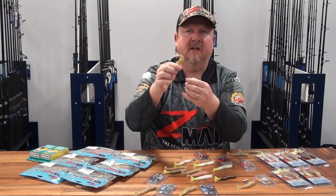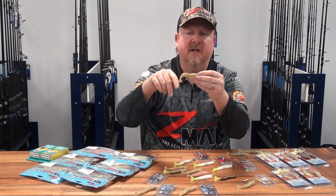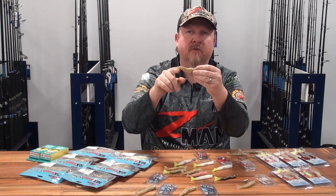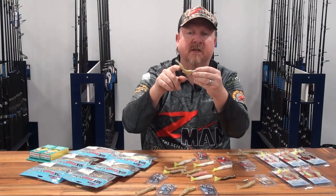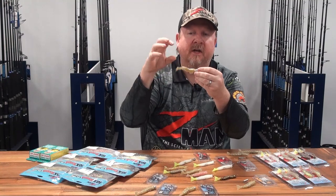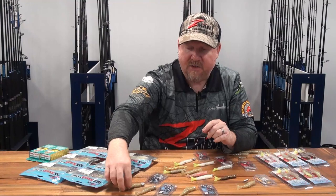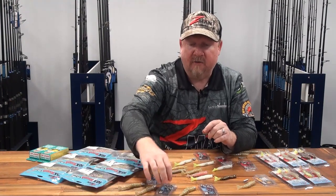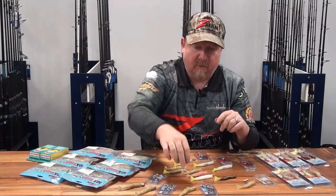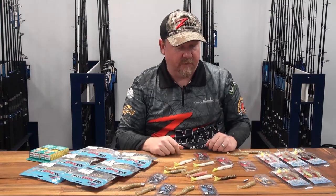You've got plenty of tail action when you're twitching it, hopping it, and allowing it to glide. The cool thing is your tail is pretty much moving right where the bend of the hook and hook point are, so the fish is going to be focusing on that movement, come in and hit it, and they're right on the hook. Headlocks HD in a 3/0 - one-eighth, quarter, three-eighth, or half ounce - allows you to cover a fair bit of water depth. You can also go lighter if you're fishing really shallow or want to twitch it across the surface.